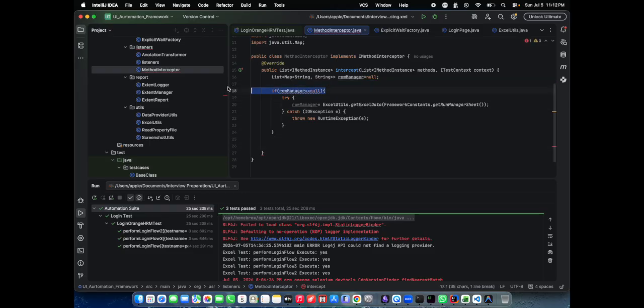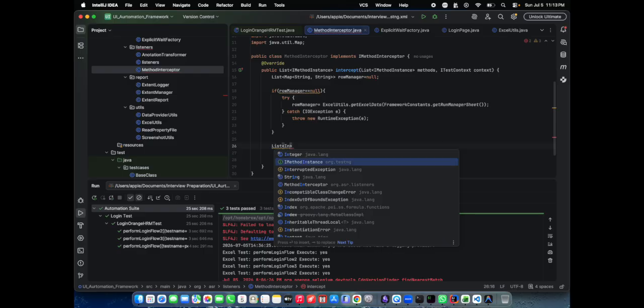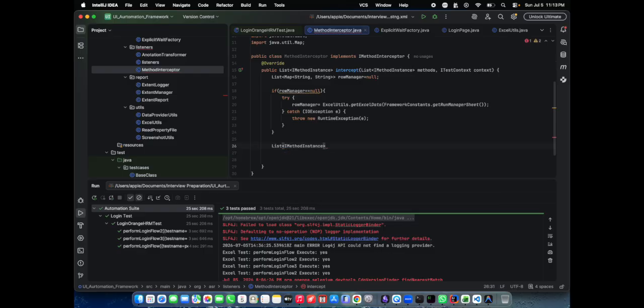So no need to write this also, I guess it's fine, if you are writing inside the if loop, and post that we can do the list of method instance result. This we will do, and close that.